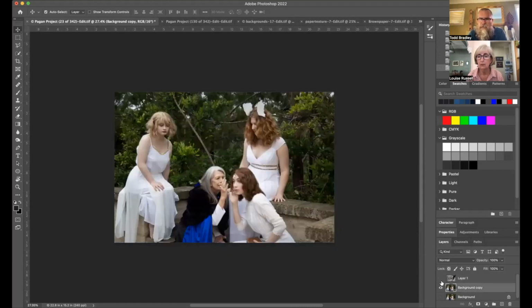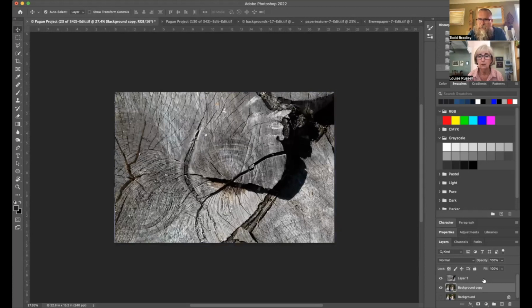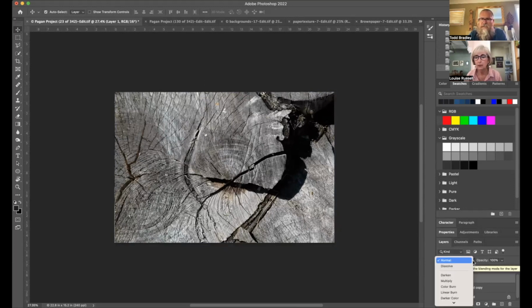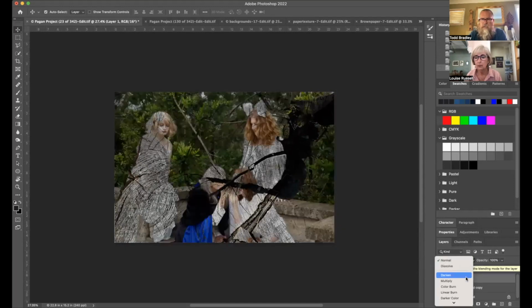I'll go up to that texture layer, and in the layers area here, under normal, you just click that, and then there are all these different blending modes. You can choose any of these.